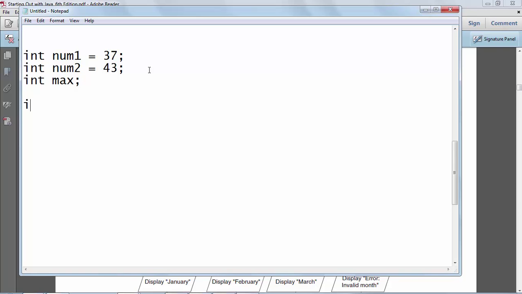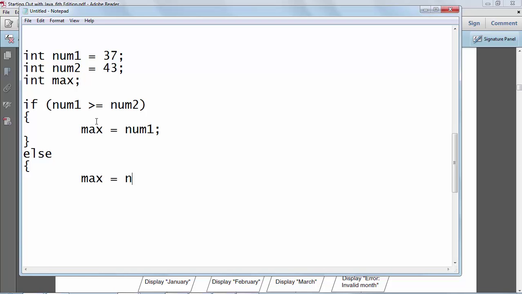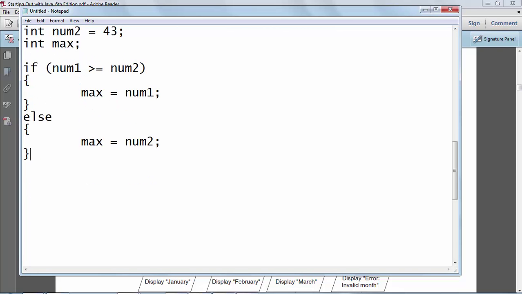And then I come through here and I say if num1 is greater than or equal to num2, max equals num1. Else, max equals num2. And there's absolutely nothing wrong with that. That's a perfectly fine way of writing that. Not a problem whatsoever.